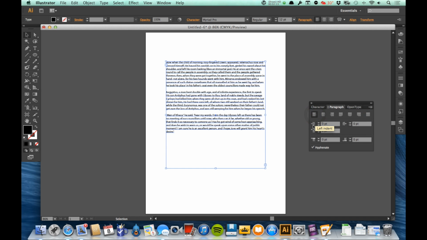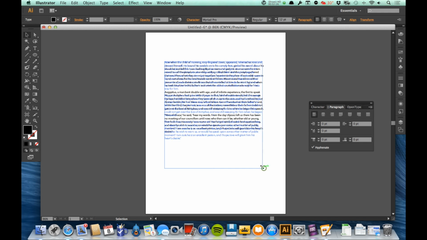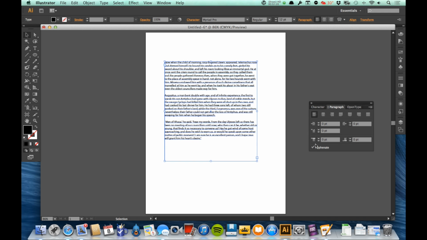I've got a left indent, I've got a first line indent, a right indent, space before paragraphs and space after paragraphs. One last thing is this hyphenate checkbox. If that is checked, it will allow it to put hyphens, if necessary, in the words. If I uncheck that, it will not allow it to hyphenate and will make sure everything stays on its own line.